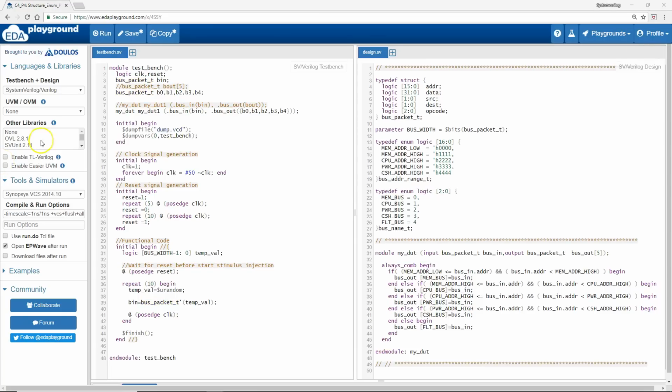Instead of using an array of structure type variable, 5 individual structure type variables are defined with names b0 to b4, and in the DUT instantiation, they are passed as a single argument to busout, using the SystemVerilog concatenation operator, braces. Now if you run the simulation, you will be able to add signals b0 to b4 into the waveform and see their values.